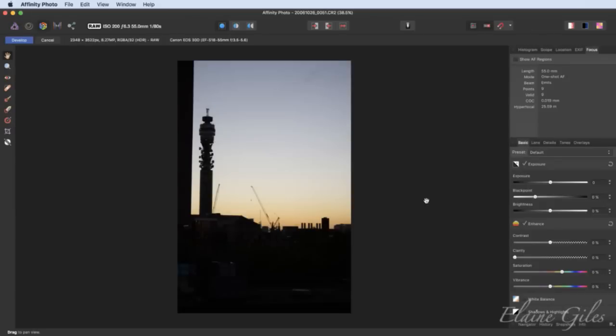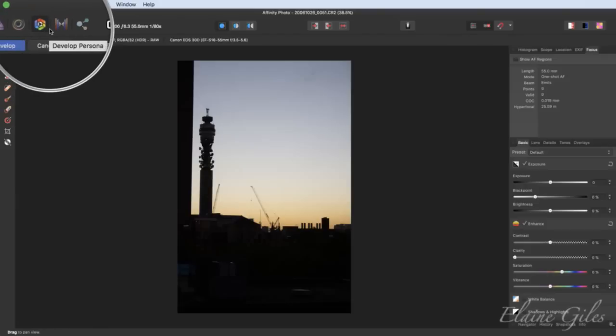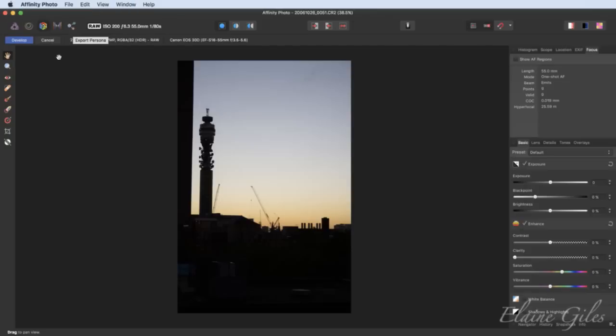Right, first thing to be aware of when you are using Affinity Photo is that Affinity has 5 different modes, which it calls personas. These are available from the top left-hand corner of the screen. So just to show you those up there so you are aware of them. You have Photo Persona. You have a Liquify Persona. This one that you're looking at right now is the Develop Persona. It automatically takes you into Develop Persona when you open a raw image. You have 2 other personas, the Tone Mapping Persona and the Export Persona. So that's personas. We are now in the Develop Persona.